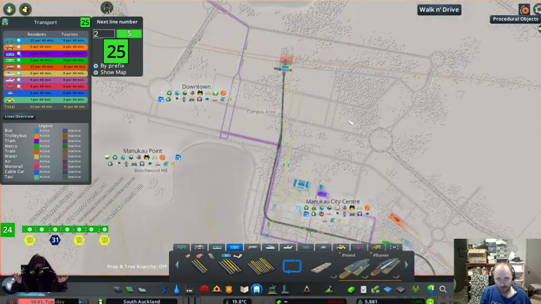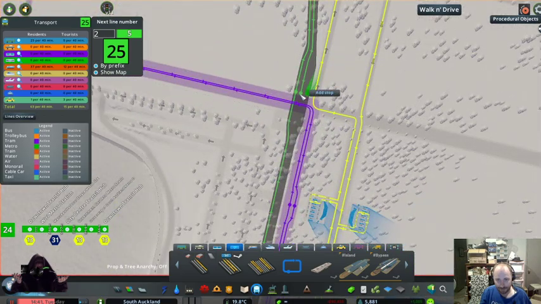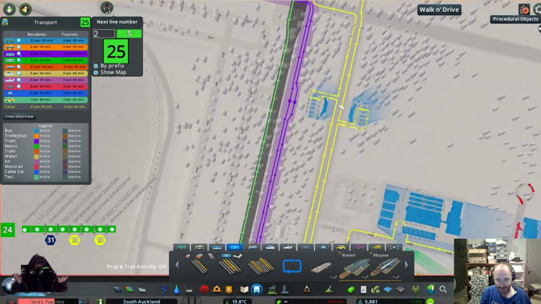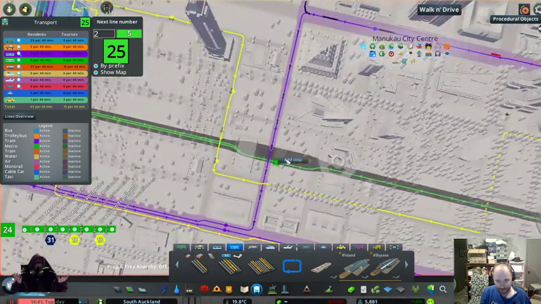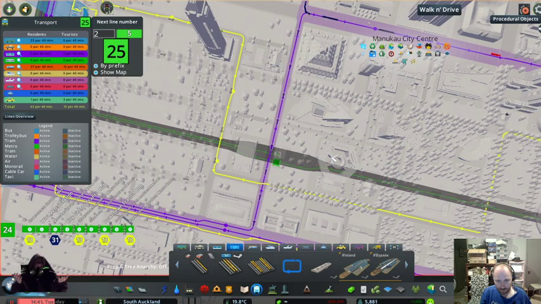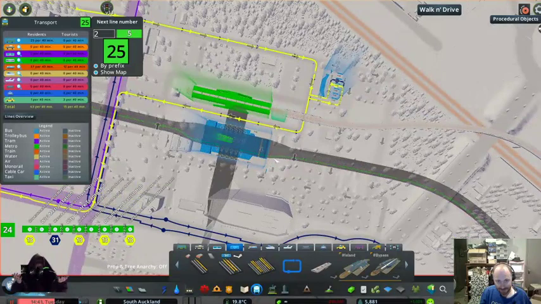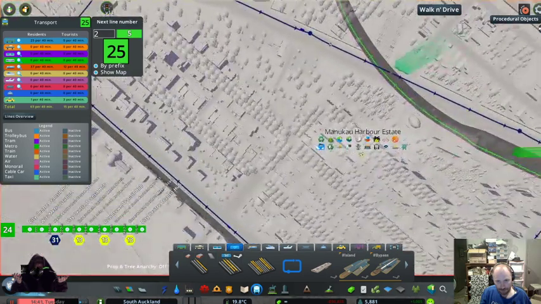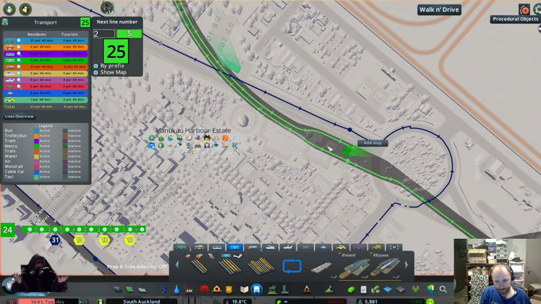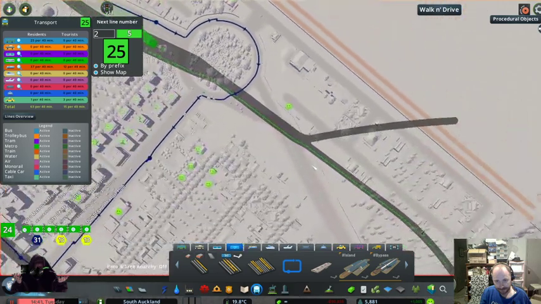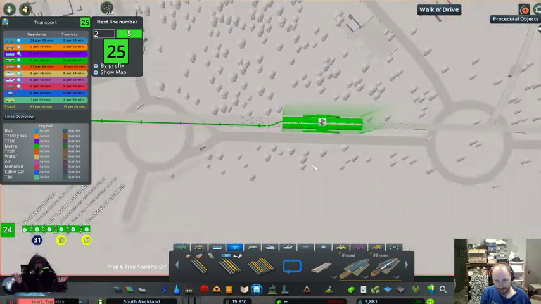So what are we running up? So he would run not there, but there. So he's running to the center. Because when I bring down another line, you'll see what happens. No, because that allows for transfers. So come back round.